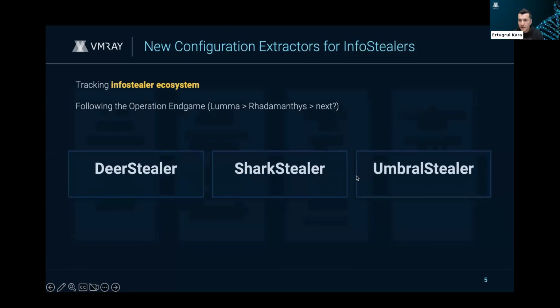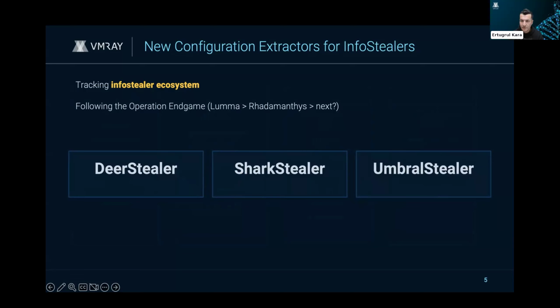Moving into config extractors. It's an overview because Fatih is going to walk us through these both from the sandbox angle as well as within our new unique signal feed. We mentioned Radamantis earlier. The infrastructure was recently disrupted under the operation, but let's be honest, these things rarely disappear for good. Either they resurface or other families rush in to fill the gap.